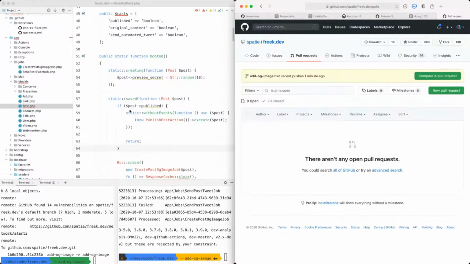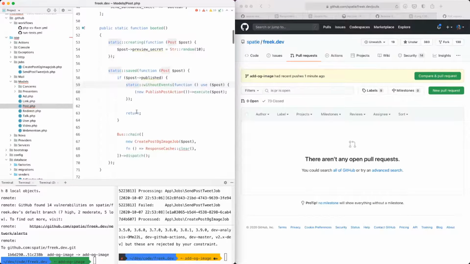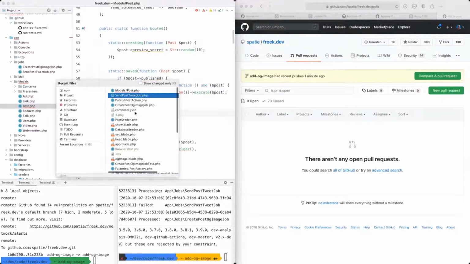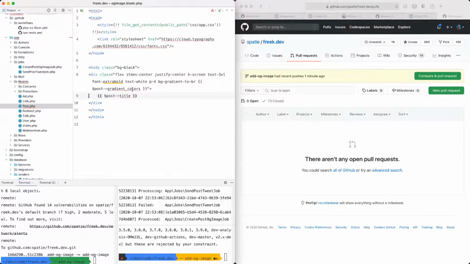No pull request yet. So probably behind the scenes, or after the stream, I will head in and try to make that OG image look a little bit nicer.